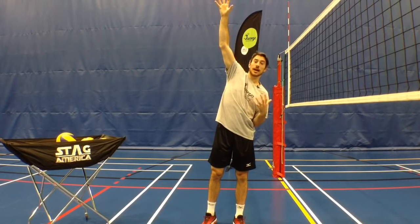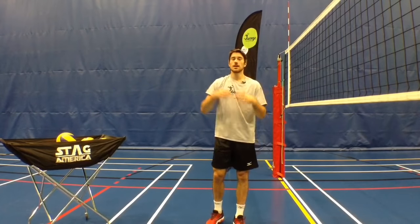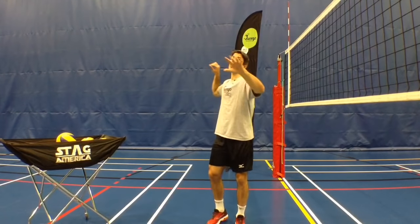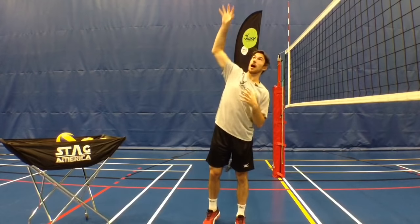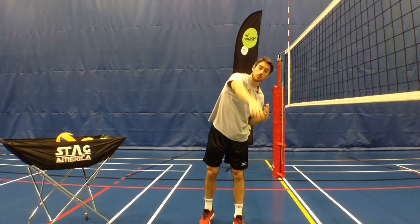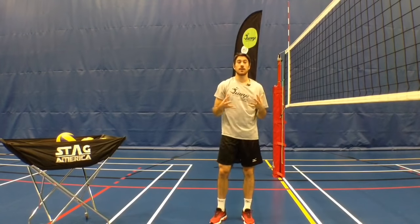That's something you can work on with your athletes right now, tonight or tomorrow at your next practice. The other thing this is going to do is allow them to hit the ball higher with more power, and it's going to allow them to really follow through to the other side of their body. And that's going to prevent some injuries.